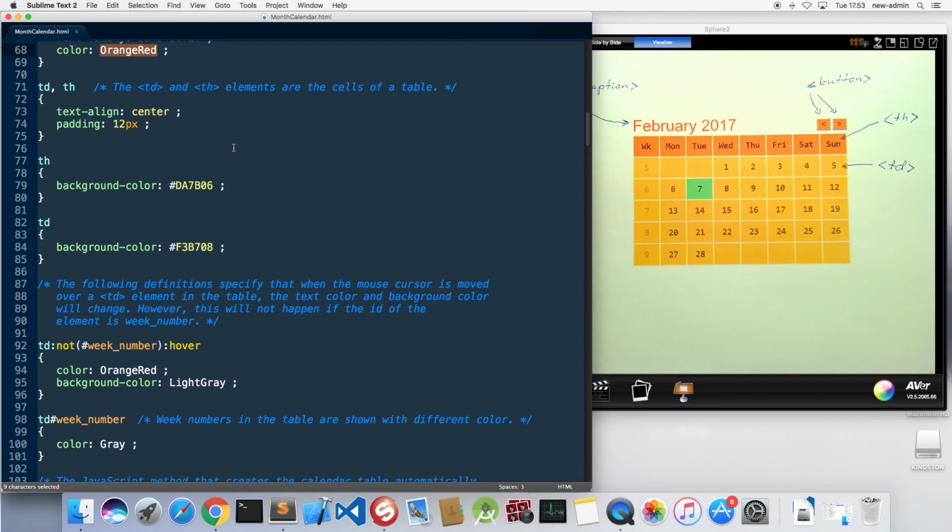Text is centered in these elements, and there is some padding, and with these numerical hexadecimal values, I specify the background colors, and you can see that the background color of the th elements is different than the background color of the td elements.